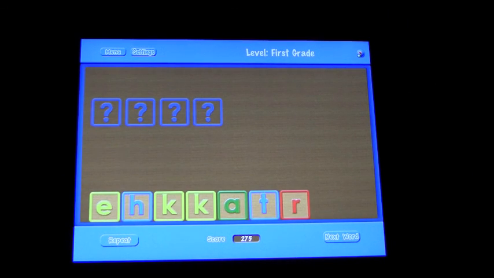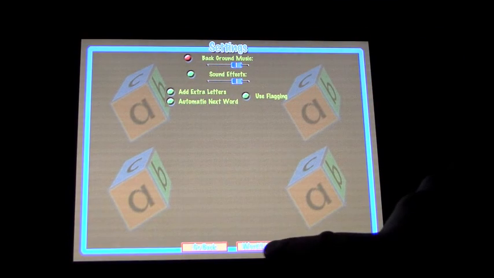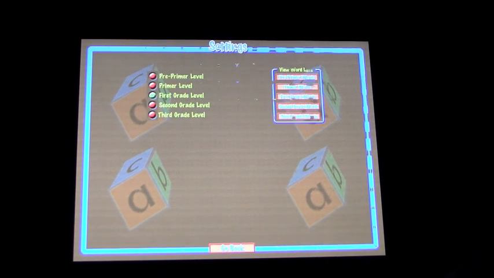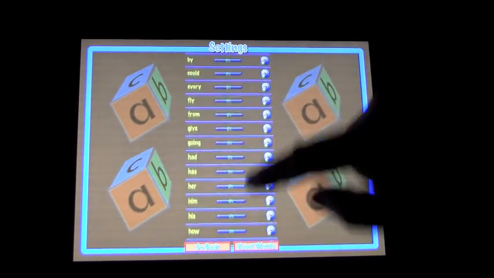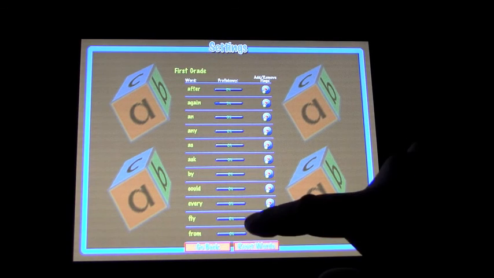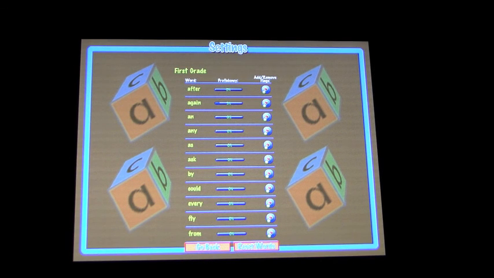And so on. And it goes through, it obviously just keeps going. It's like a long, you saw how many words are on this, so it's like a long spelling test, and you can keep going and going and going. And you go back to the settings. And as you see on there, under again, it now says I have 5%. So I spelt it correctly once, I got 5%.